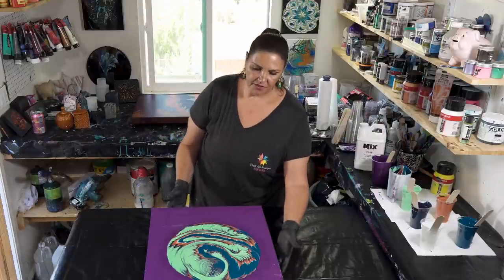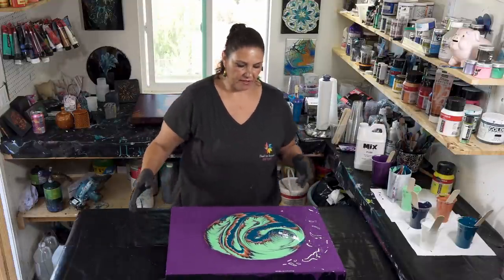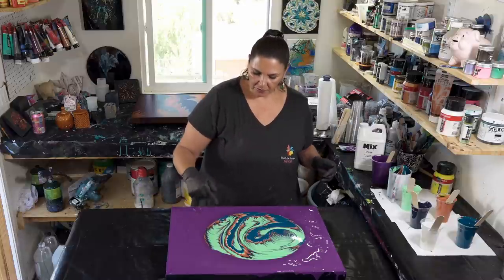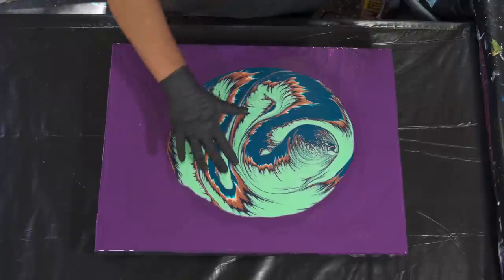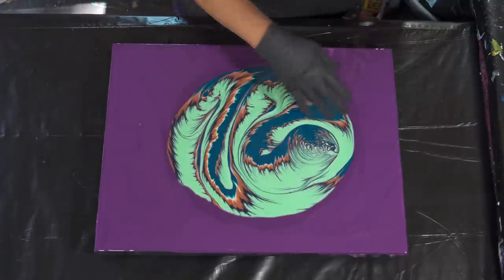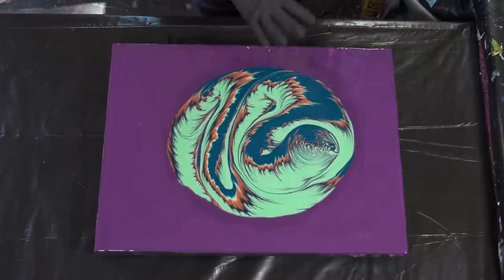So in the last one, there was one side that I liked better than the other, and for some reason I tilted that way first. This time I want to tilt the part that I like, which is definitely this part. I want to have that anchored up here before we start messing with this, because there's a lot of paint right there that I can sacrifice.